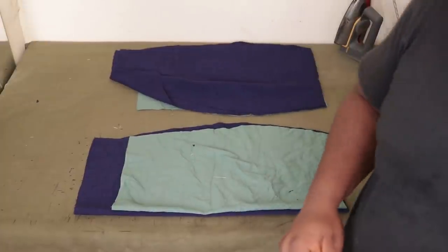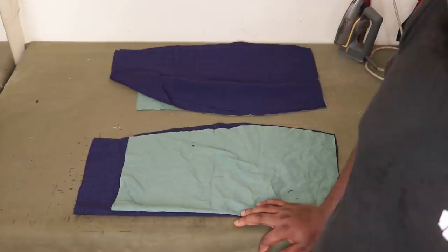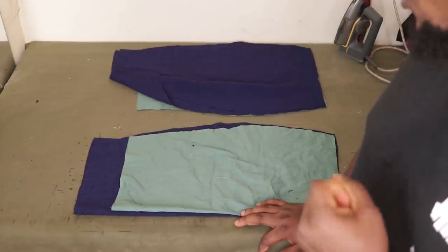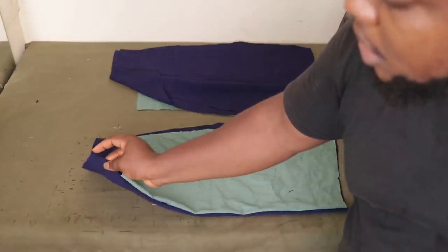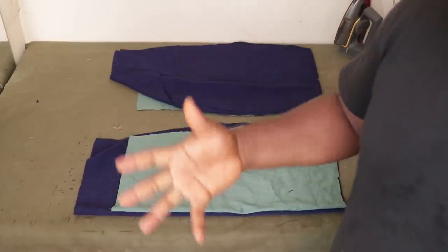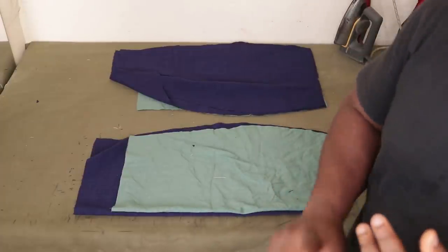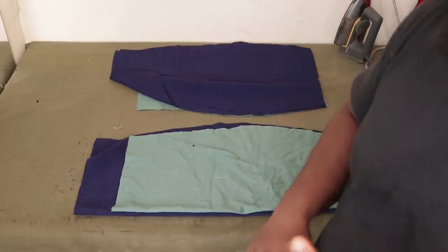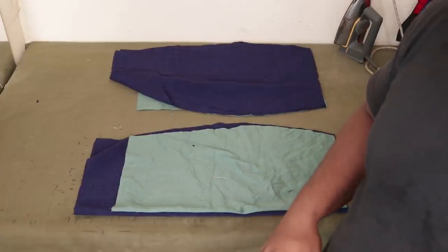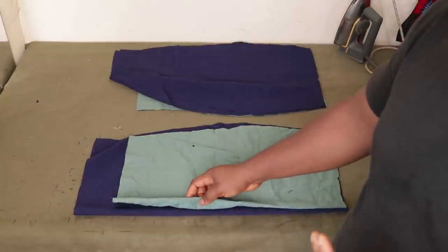In the last video, the skirt we made had fabric that was already really tough, so I did not iron any interfacing onto it. On this one, the fabric is pretty soft — it's linen but really light. So I'm going to use lightweight woven fusible interfacing to hold it down. If you're in Nigeria, look for Estate interfacing. That's what I'm going to iron onto the wrong side of the fabric.